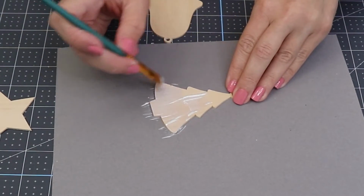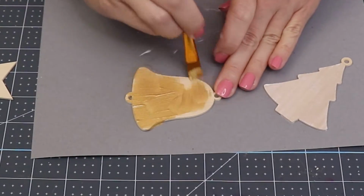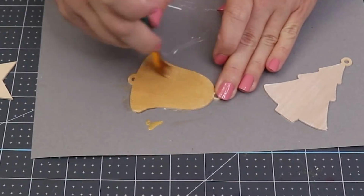I'm going to paint my ornaments just using some craft paint here. Then I'm going to let these dry before adding the iron-on.